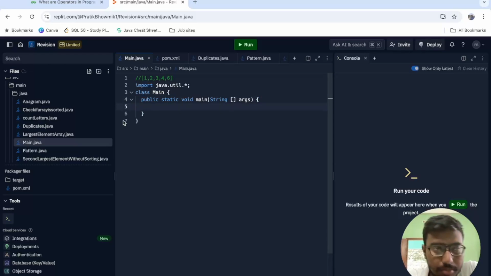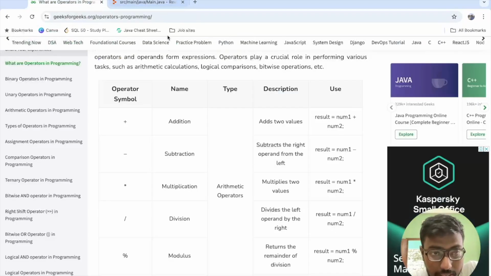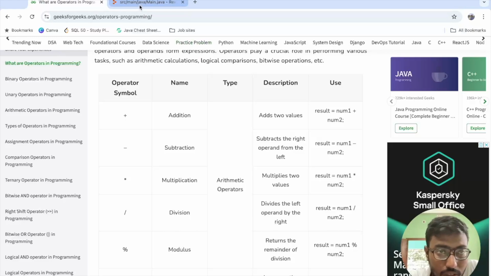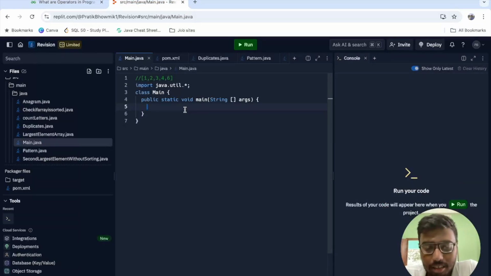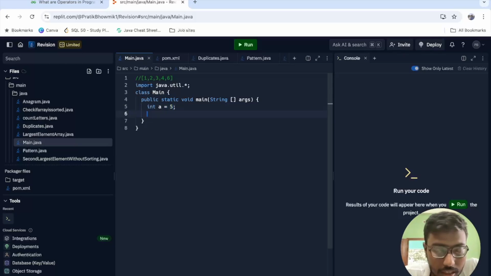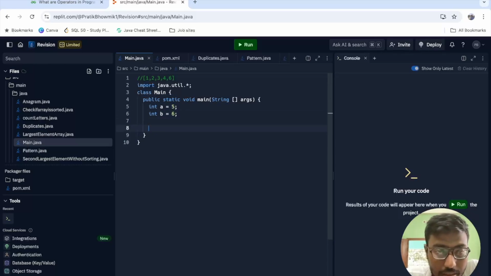So this is a class, the main class. We have public static void main. First of all, we have to do addition, subtraction. For example, we are going to take a number, that is int a equals to 5 and int b equals to 6. So these are two variables I have taken.